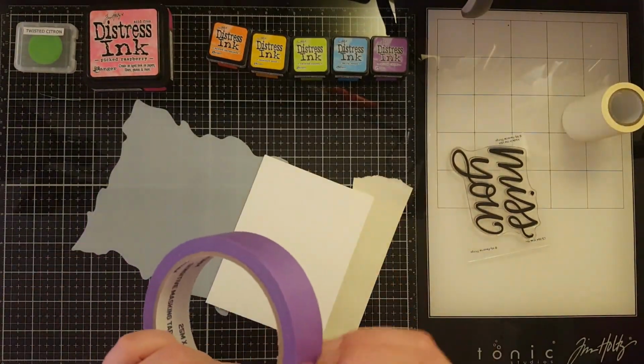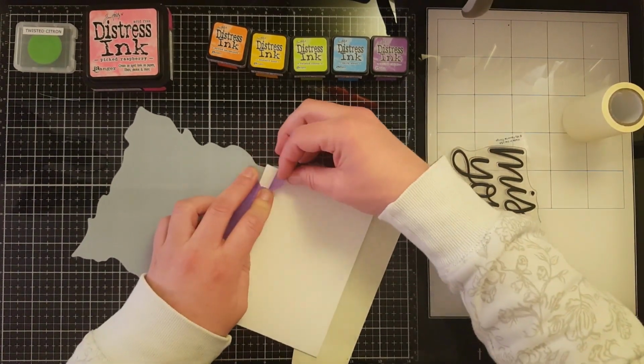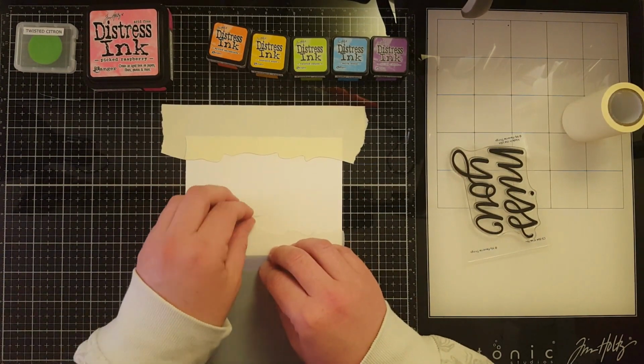After some moving, I decided where I wanted the masking tape to be, so I added it to the base card as well as the stencil using some tape.